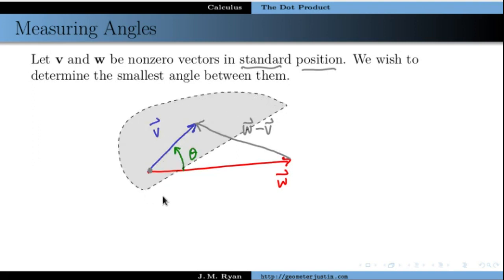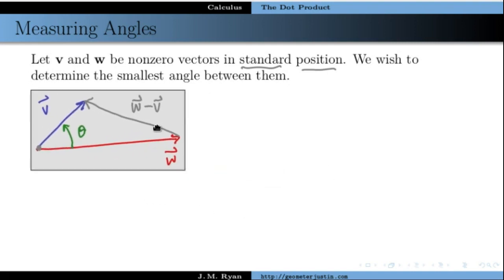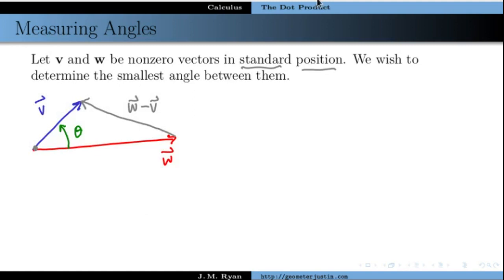So now let's use this. We want to apply the law of cosines to this triangle. And the law of cosines, remember we care about this angle here, so the law of cosines is going to tell us that the length of this side, the length of this side is going to be the magnitude of this difference vector, but it's the length of this side squared.